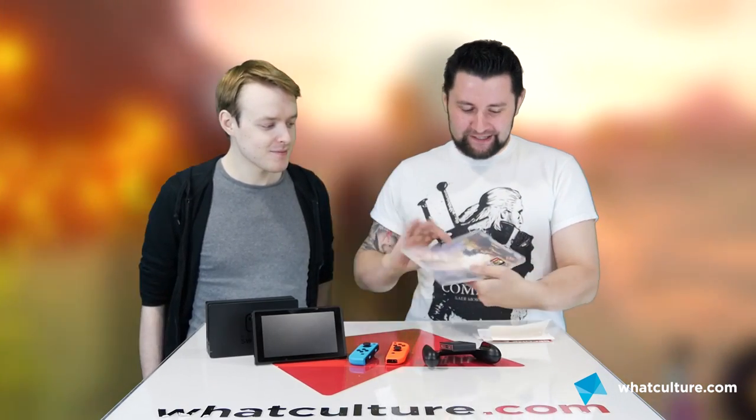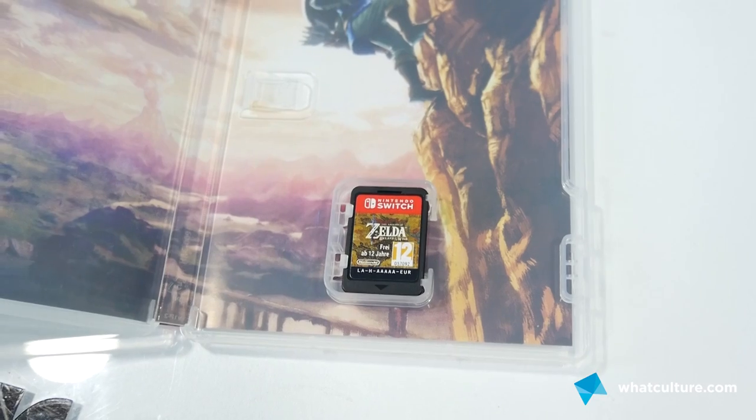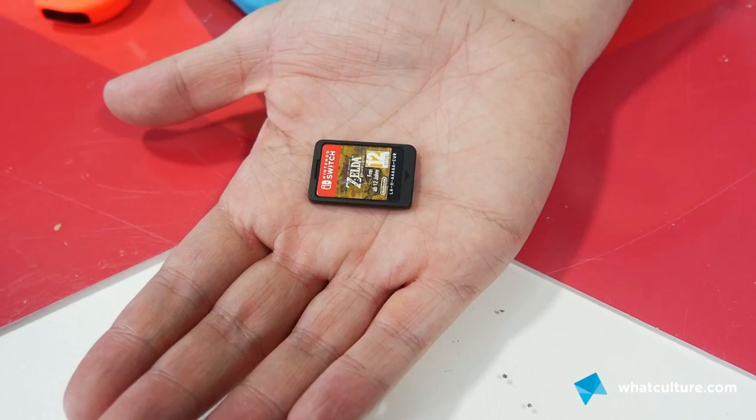You might have already seen how incredibly small the cartridges are - they're pretty much SD card size. One of Nintendo's pitches was returning to cartridge technology. Whilst we've all been enamored with discs, cartridge technology has come on leaps and bounds and they can fit whole games on these tiny little things. I do question how many people are just going to lose them. There's a 25GB hard drive installed, which PS4, Xbox fans, and PC guys will be laughing about. You can get extendable memory - they're releasing a two-terabyte card, so that should do for the rest of time, although it could cost you the rest of time to save up for it.